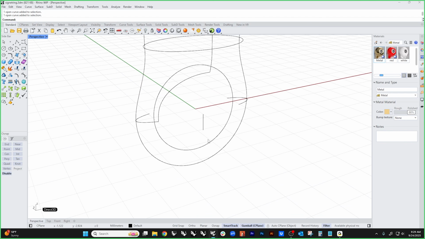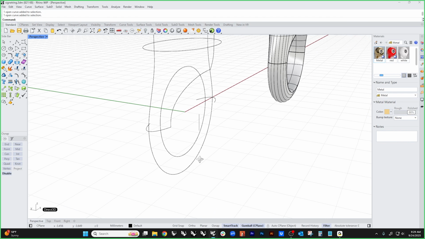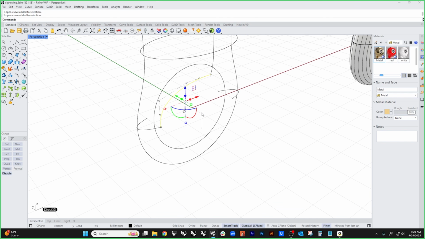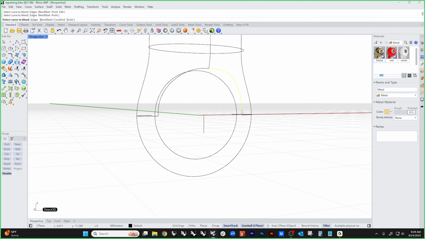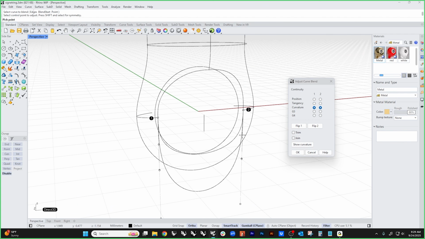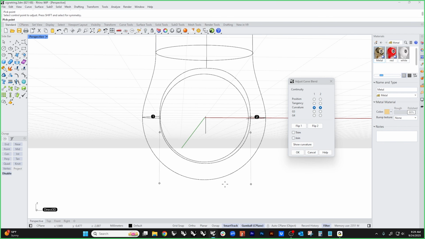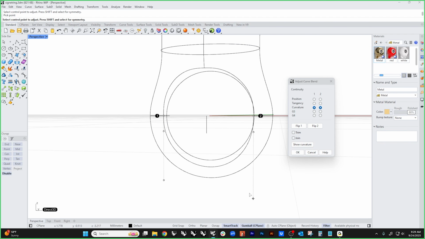And then if I were to complete this, I would need to make the bottom shape of this, which means I probably need to move and mirror this. And then I need to blend this one and this one. And again, I'm not super concerned about the exact shape of this because at the end, I am going to come back and trim this with a specific size circle or whatever.